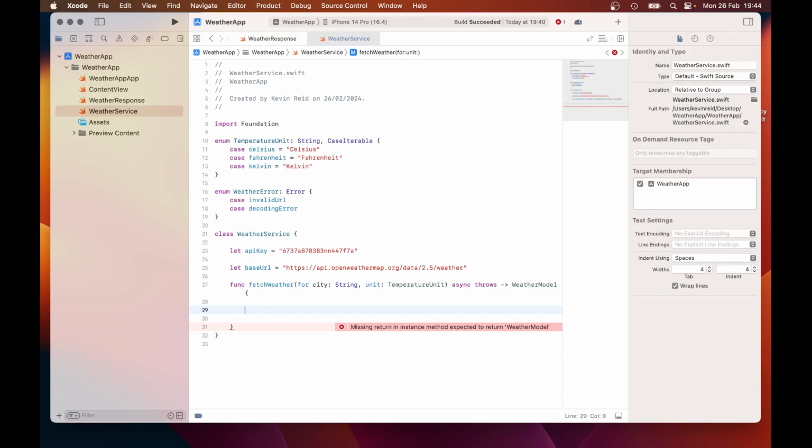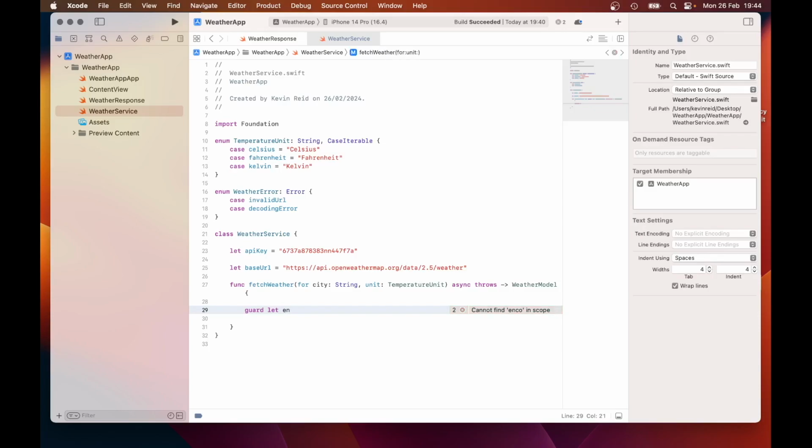The next thing we need to do is to construct the URL. That will include the city and the API key and the desired temperature unit such as Kelvin, Celsius or Fahrenheit for the actual unit, temperature units.